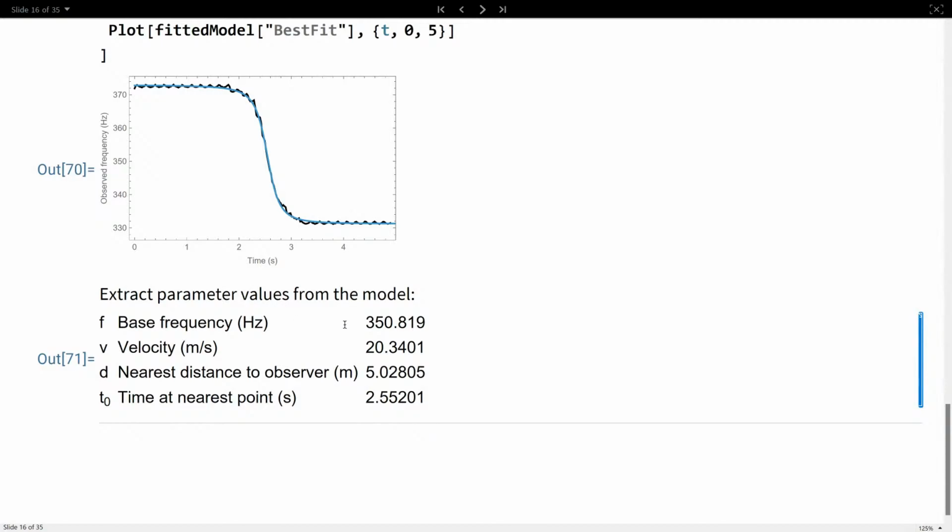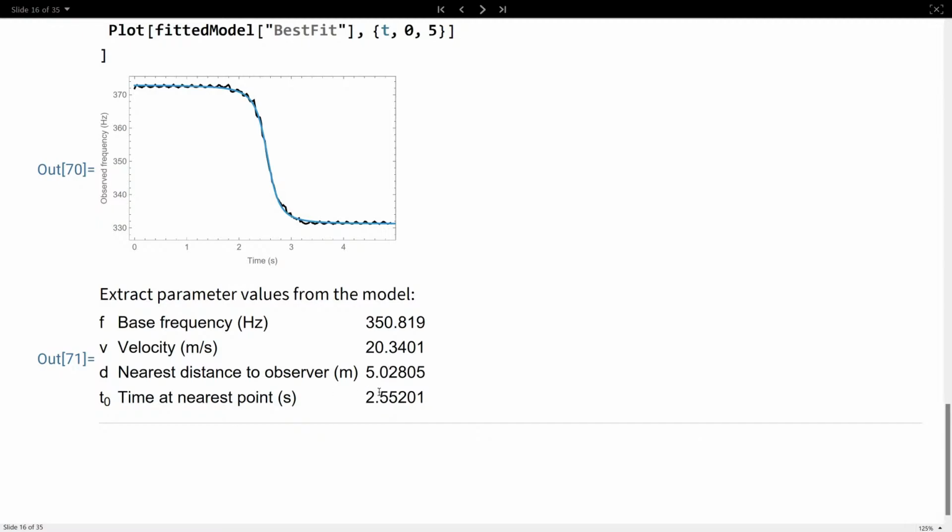So we have a base frequency of 350.8 hertz, a velocity of 20 meters per second, and a nearest distance to the observer of about 5 meters. So maybe this was a police car at the side of the road monitoring the speed of cars passing by. 5 meters, I guess, is quite sensible for that.